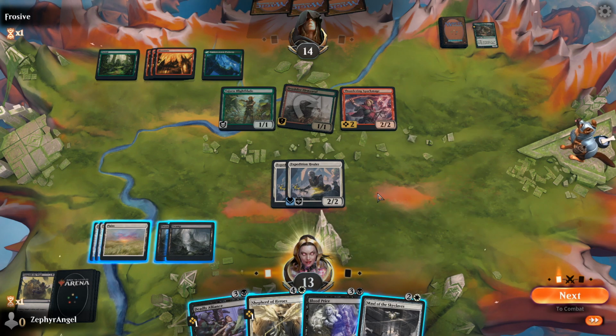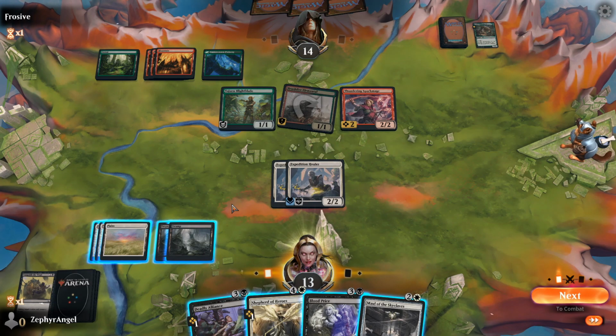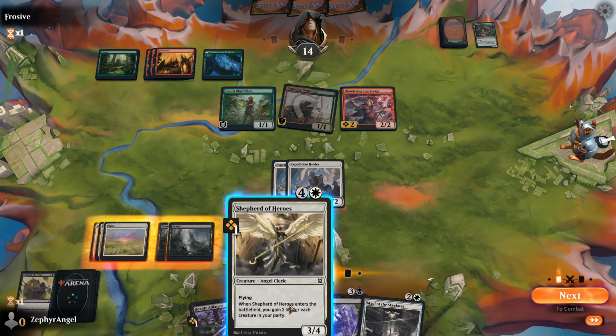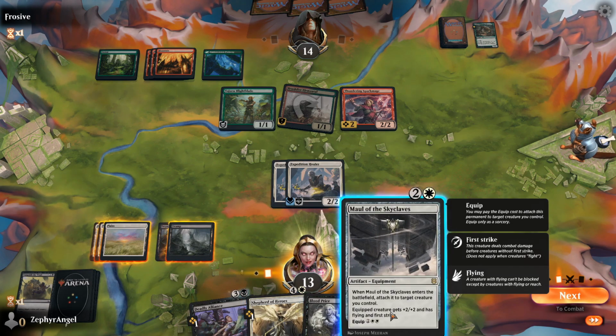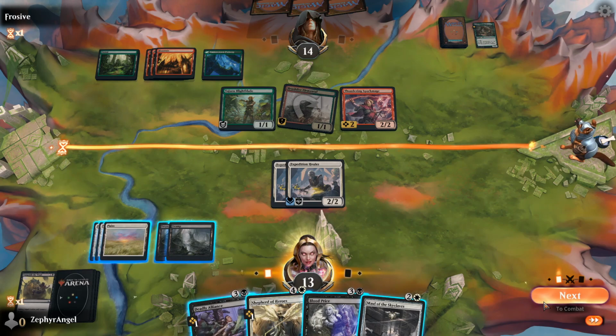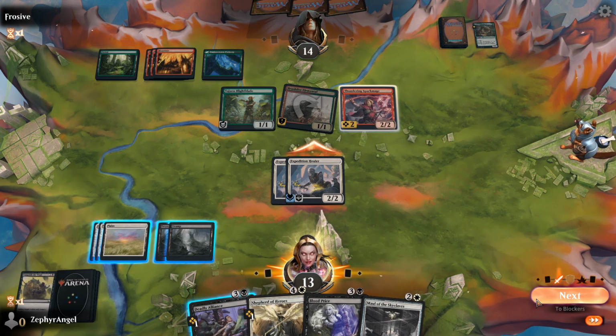So I could attack with both of these. We'll suspect that they left open so much mana. So if I attack with both of these, they could trade. Let me get the shepherd down. If they have a trick, we can Deadly Alliance. Let's do that while we have the initiative.